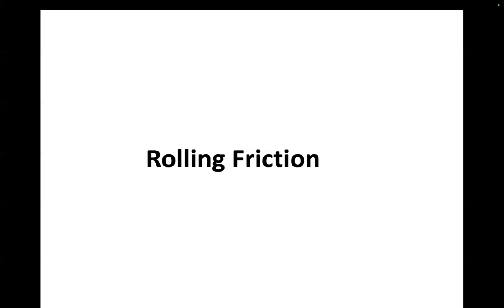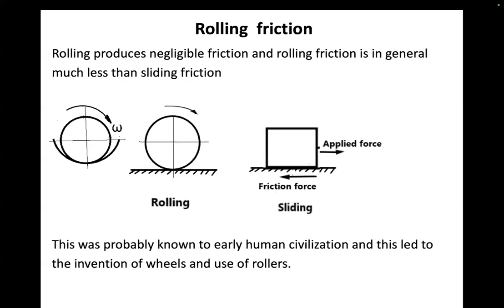And this has been observed by the ancient civilizations, and this has led to the invention of wheels. Now we look at this in a little bit more detail. As I said, that is a very involved topic, and obviously we cannot go into very much detail, but we'll try to see as much detail as possible for the beginners.